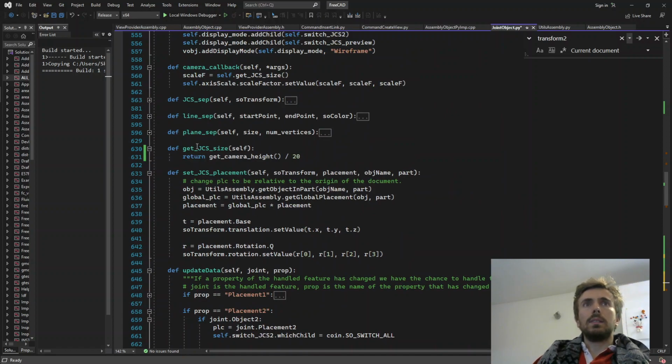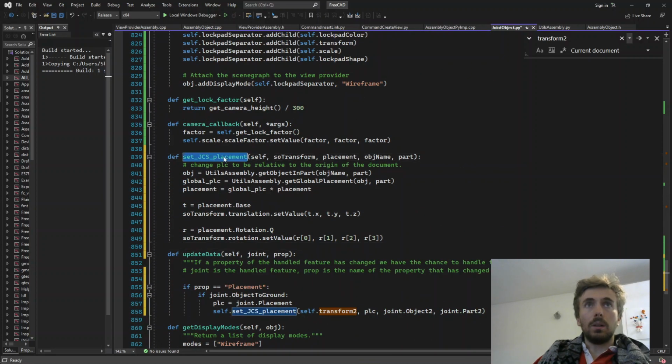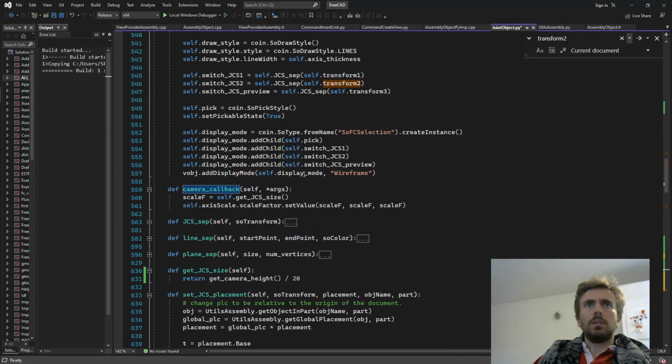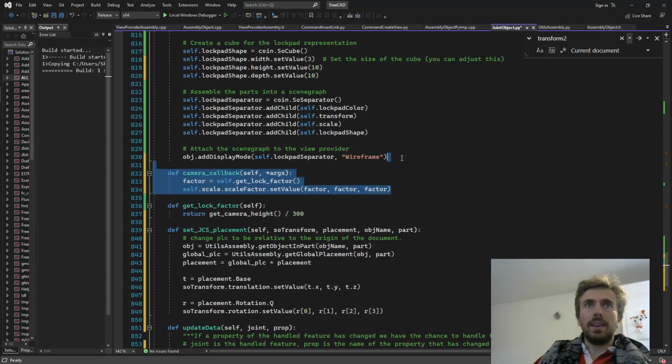So first this, then set placement, and then before update data. Well, that's good, but that's this one which is not at the correct position. It's not so important, but I prefer to keep things in the same order. It makes it easier to find things after.